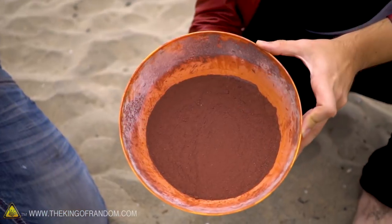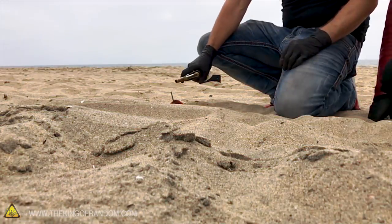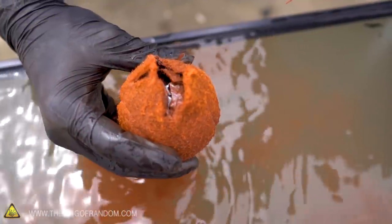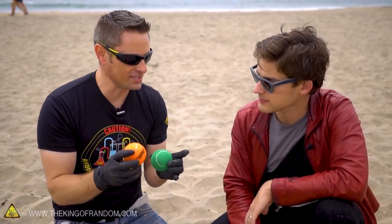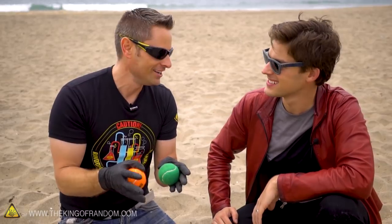So just a quick update here, guys. We finished mixing up three parts of rust powder with one part of aluminum powder to create our thermite. We've got three different experiments here. The first, we fill it up with thermite and light it off to see how it reacts when it's dry — that's the control. Second, we're going to soak it to see how it reacts when it's wet. And for our grand finale, we're going to fill one of these things up, light it on fire, and then drop it into a fish tank full of water to see how this stuff reacts completely submerged, thus hopefully creating our underwater fireball.